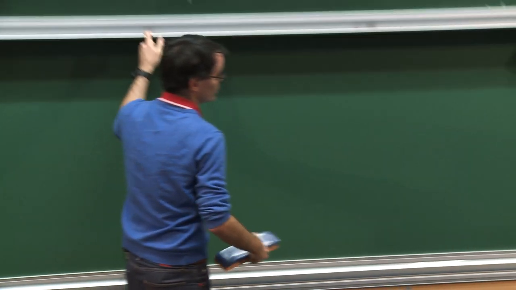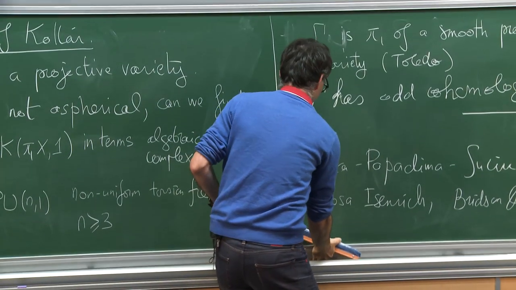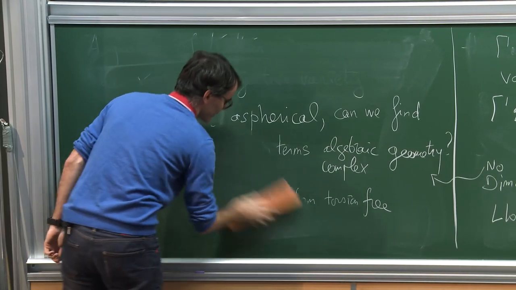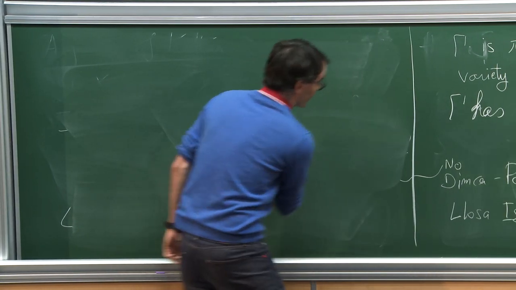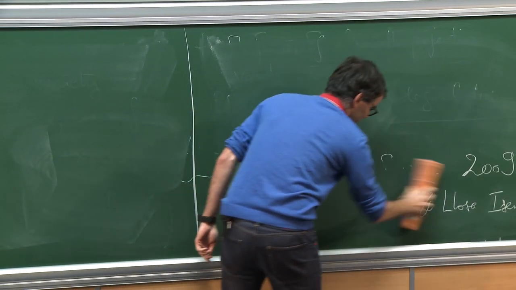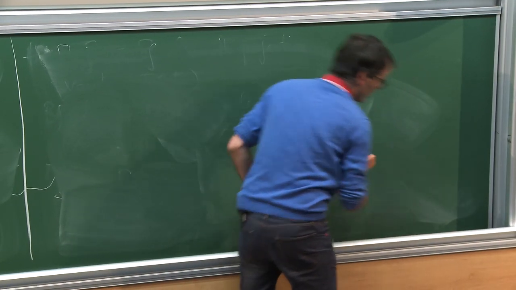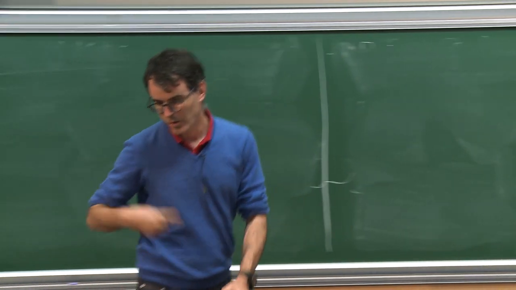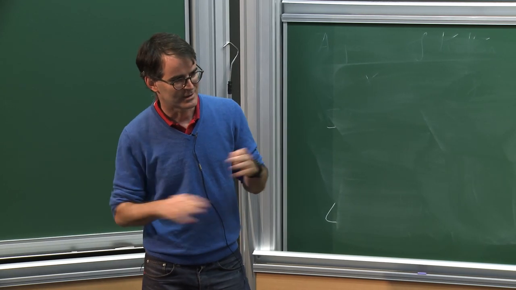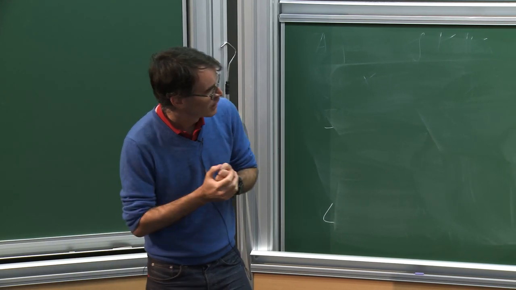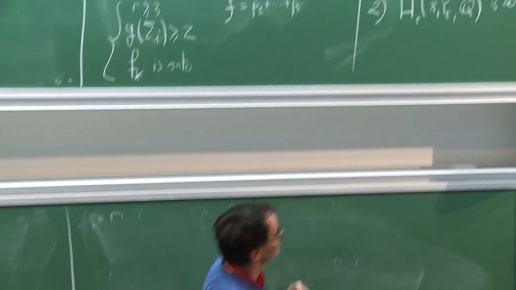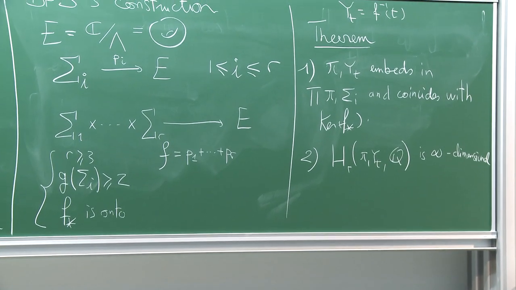Okay, so how do you prove this? The first point is essentially complex Morse theory. I will go back to it a bit later. For the second point, the proof of Dimca, Papadima and Suciu has nothing to do with complex geometry. Basically, they study the finiteness properties of any co-abelian subgroup of a direct product of surface groups. The method has nothing to do with complex geometry, so I will not say anything about it. But you could also deduce this second point from the method of Bridson or Wilmiller-Short.